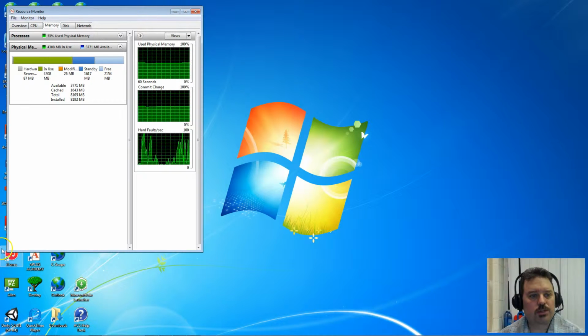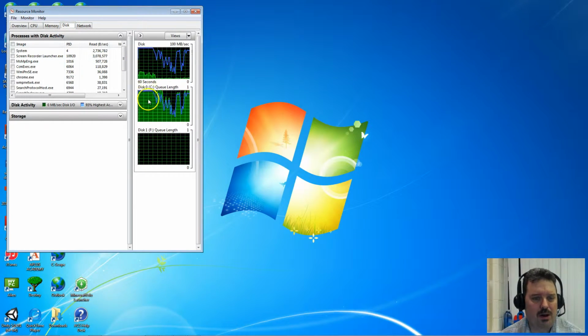This is a demonstration of our PC Lab computer. We have an HP computer running Windows 7 64-bit operating system with 8 gigs of RAM. We're not doing anything right now. We're idling, and we're already using over half of our memory. This presents a problem, which I will demonstrate here in a minute.